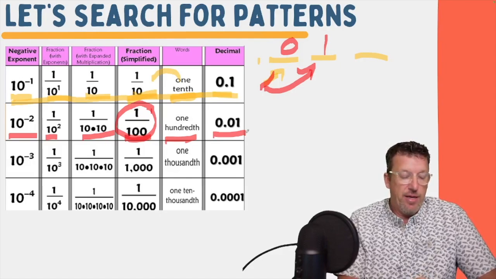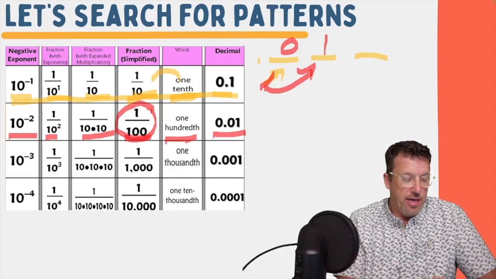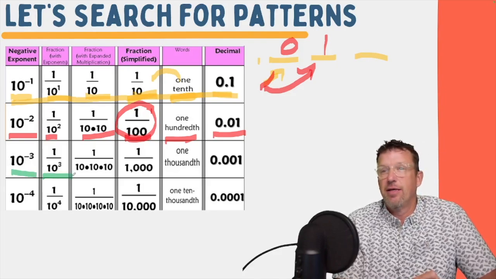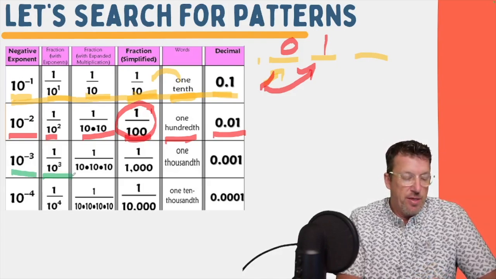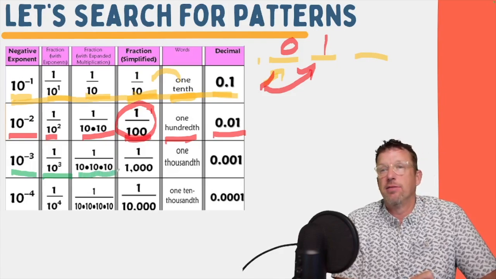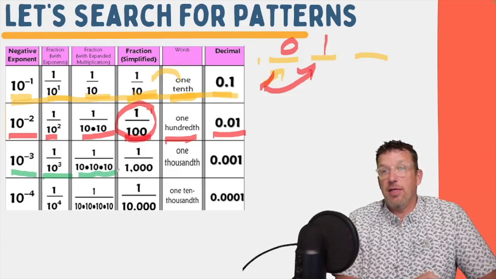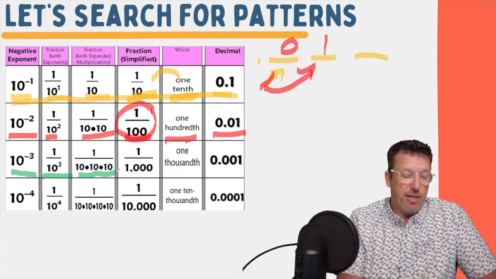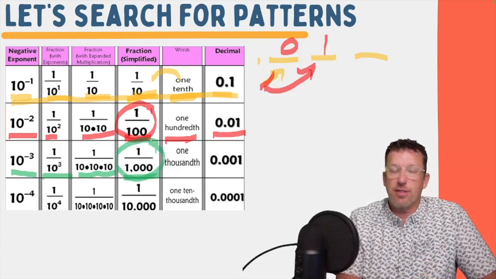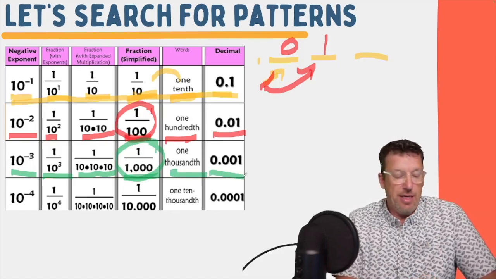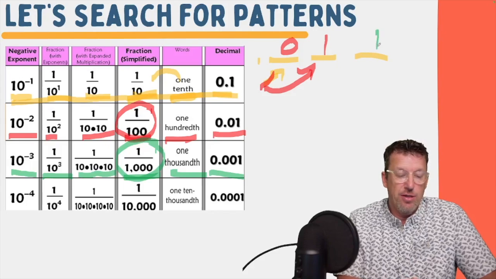Let's go to the next one, 10 to the negative third. Reciprocal, turn it over to 1/10. We did that. Keep the exponent as 3. That tells us we multiply 10 times 10 times 10. 10 times 10 is 100, multiply by 10 again and you get 1,000. How do we say this fraction? 1/1000th. That tells us how to do the decimal. This 1 is going to go here, and it would be 0, 0, 1, because this is tenths, hundredths, thousandths.